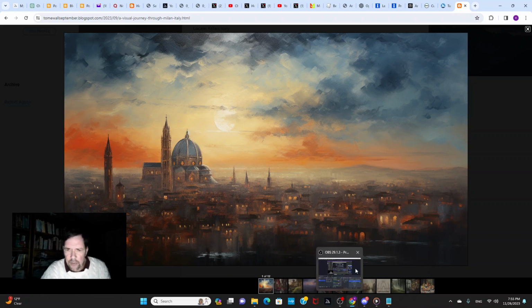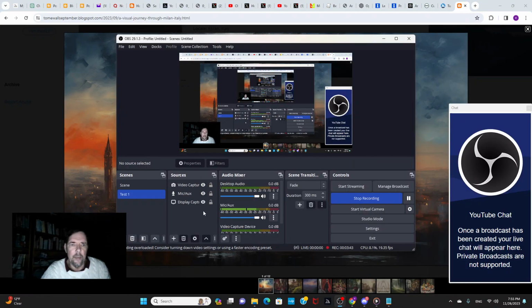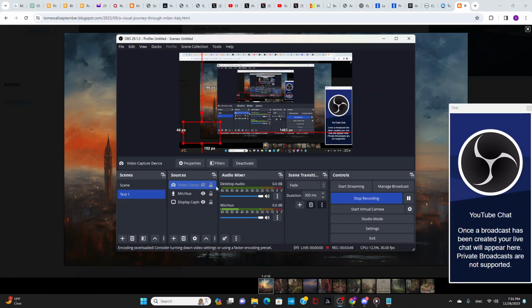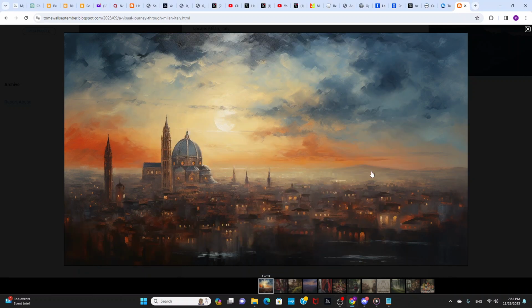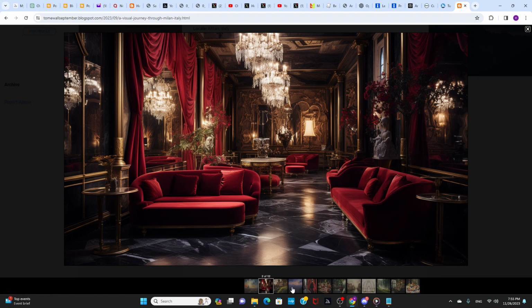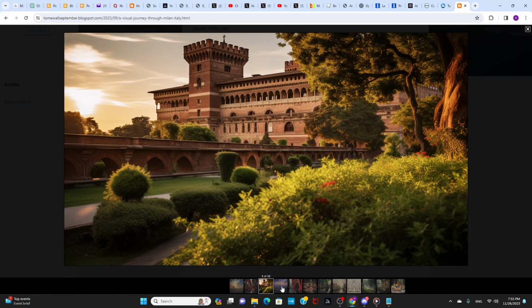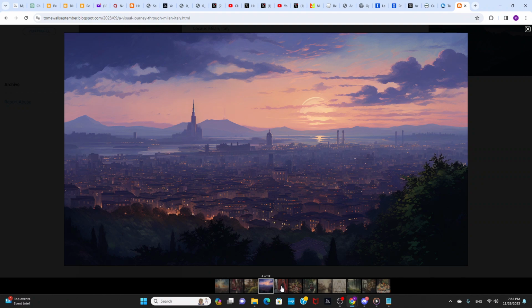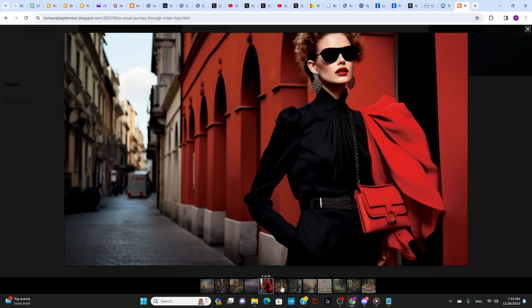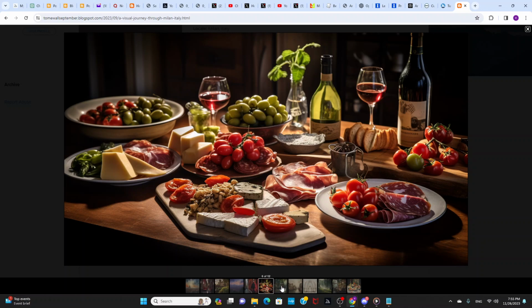I'm going to turn off the camera that has me in it. So I turn that off. Is that off? There we go. All right, because I don't want me to get in the way. All right, so you get this slideshow set up, and then you can just click your way through the different prompts. So these are all prompts that are featuring Milan, and it uses a keyword.